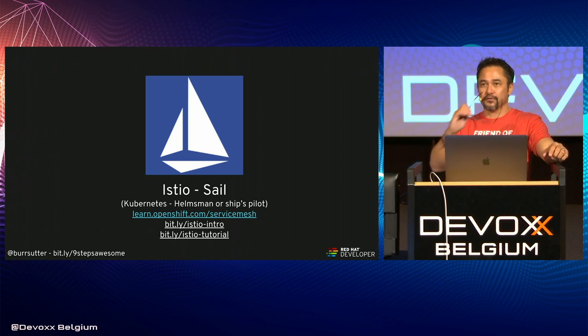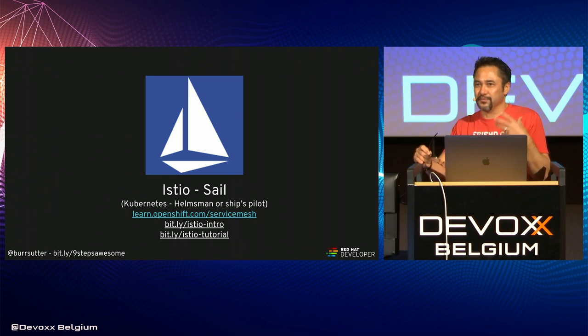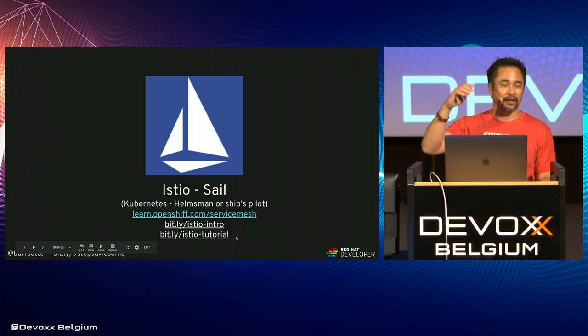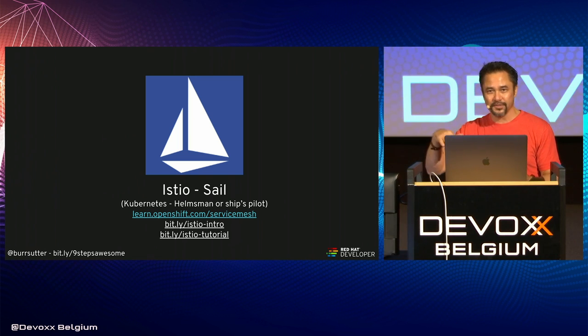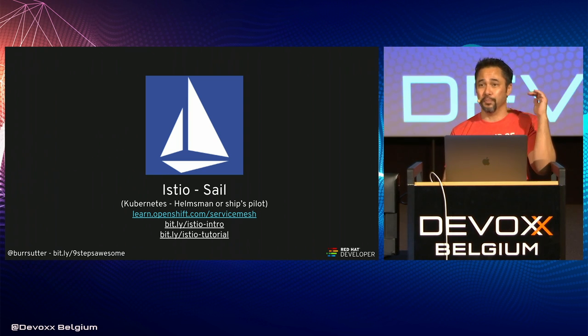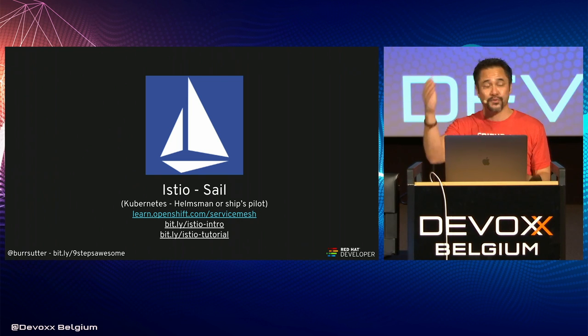Istio is also a Greek nautical term, meaning sail. So you hear all these Greek terms within the Kubernetes ecosystem. There's a great online learning experience that my team has been working on. If you don't want to install anything but want to put your hands on Istio, you can go to learn.umship.com/service-mesh and try it. Just try the things I'm going to show you right now. We also have a full GitHub Istio tutorial, much like the nine steps code examples, but even better because it's a whole team working on it. It's basically a huge book that walks you through all the different Istio use cases we can think of, and we continue to add to it. We've been working on it for a solid year, so do check those out.